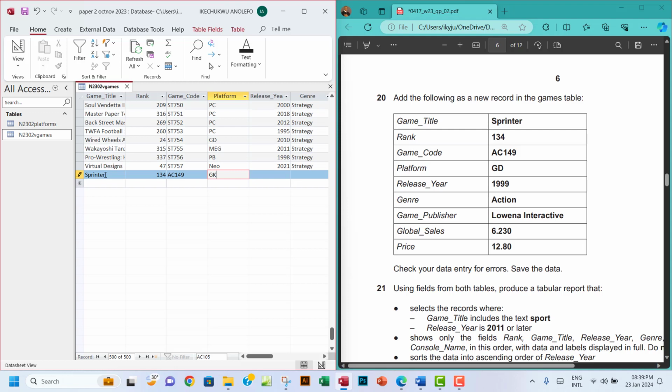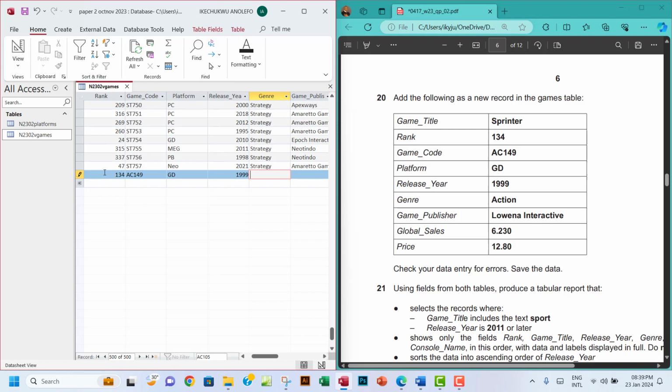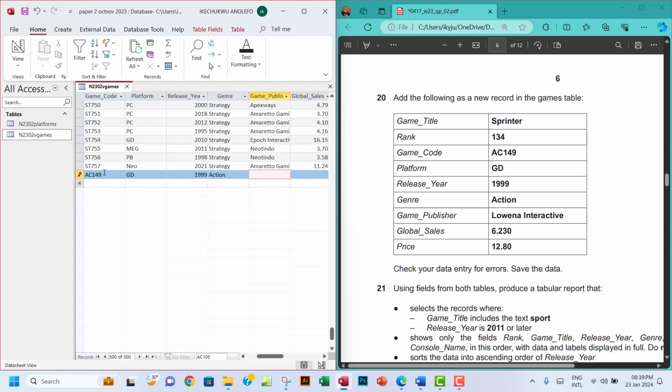Have GD as the platform, and then the next one will be release year 1999, and then I have genre is action, and then what's next?